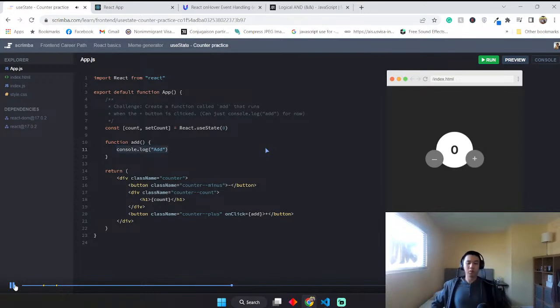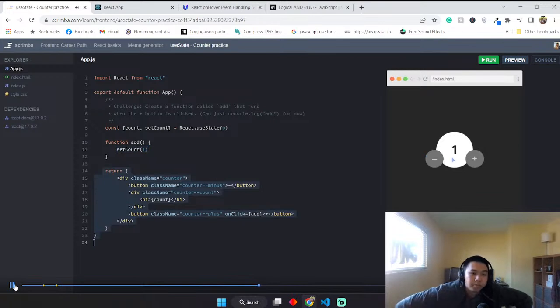What we most recently saw is that I could say set count and then provide some kind of immediate hard-coded value here. However, that doesn't really help us because even if I provide a 1, if I run this code, it will work. Notice that when I click the add button, it sets the count to 1. Therefore, it re-renders our app and changes the 0 to 1. However, of course, if I hit plus again and again and again, it's just constantly setting it to 1, and it doesn't really accomplish what we want.